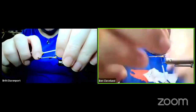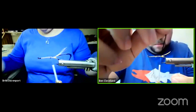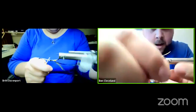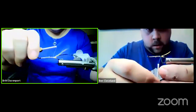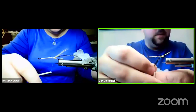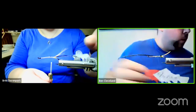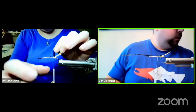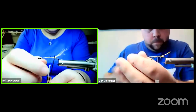So this is where you gotta watch how the stem goes. You want the stem of the ostrich churro actually to go towards the front, and as you're wrapping your ostrich churro, you wrap on top of the stem. So when you tie it in, you're actually tying on the stem and not actually through the feather. So this is where you got to counter wrap it. You got to wrap it one way, and if the stem's going back, you just turn it around and wrap it the other way. Okay. Oh, I got it. Got it.